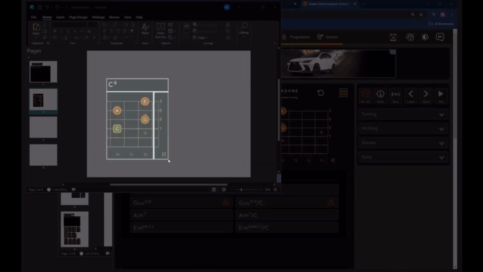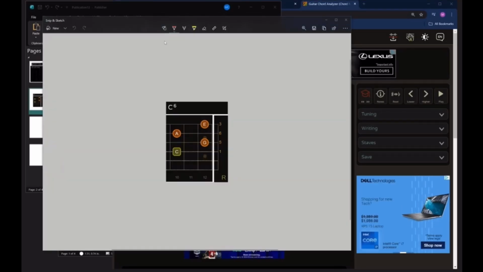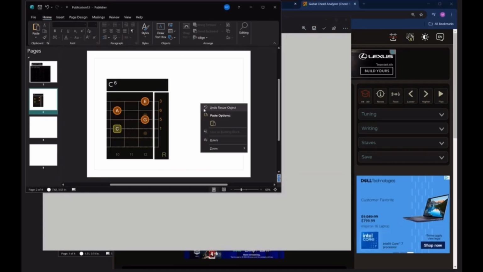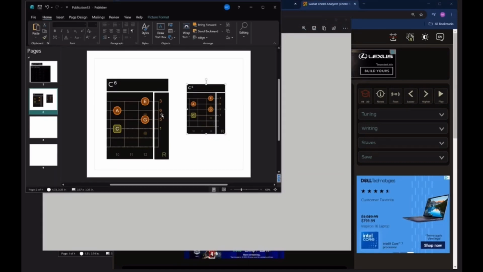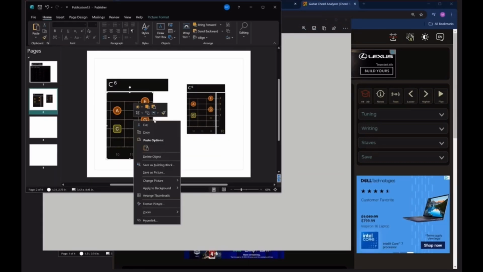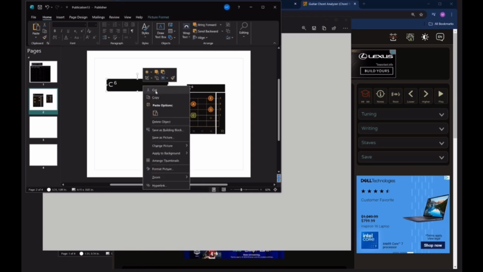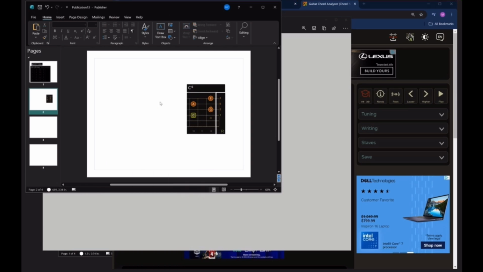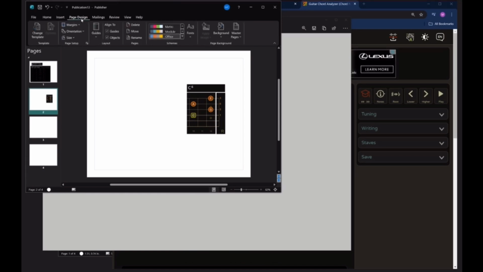I'm a little ahead of the video right here, but you get the point. Once you frame out what you're doing in Snip and Sketch, it automatically saves it to your clipboard. So you just frame it out, and then you just right click and paste where you want.